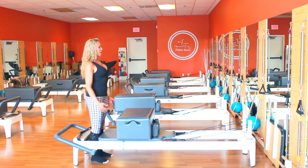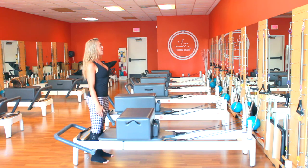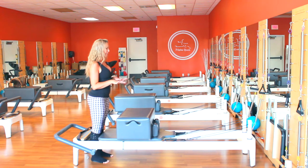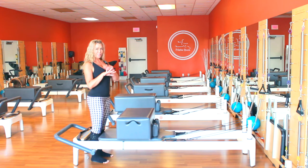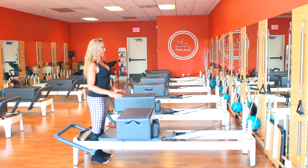Creating awareness of your posture here and reaching your head up towards the ceiling, really, really tall. Bring awareness to your feet. Make sure your feet are aligned, toe to toe, right there. And imagine your feet like a tripod. So pinky toe and big toe and heel, a tripod. And you're sharing the weight of your body right there.